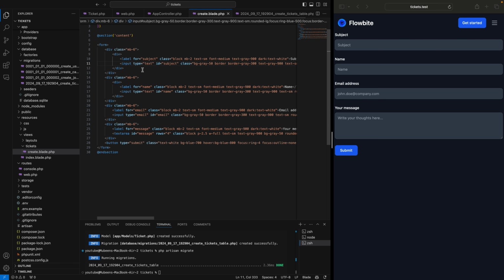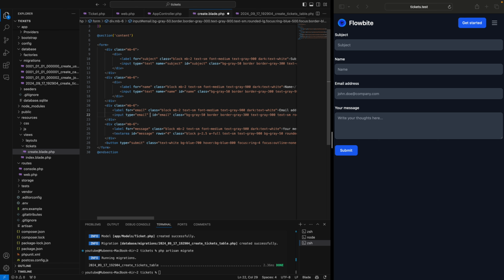Now before we can make this form work, we have to give them all a name. So when the user submits, the application knows which input belongs to which piece of validation data. So we're going to give this a name of subject, and we're going to give this a name of name.